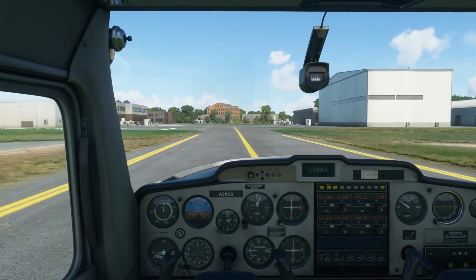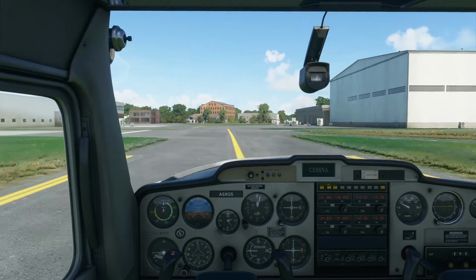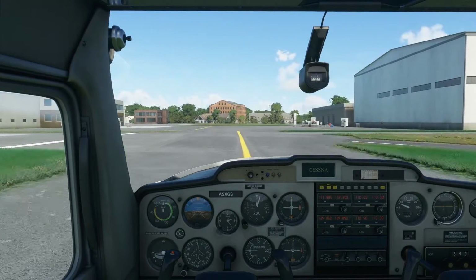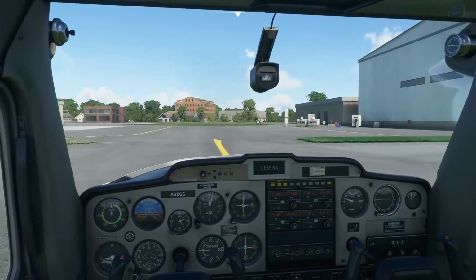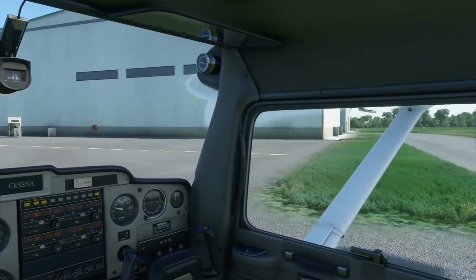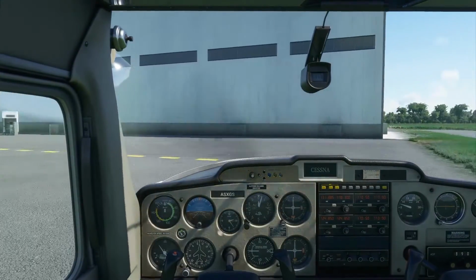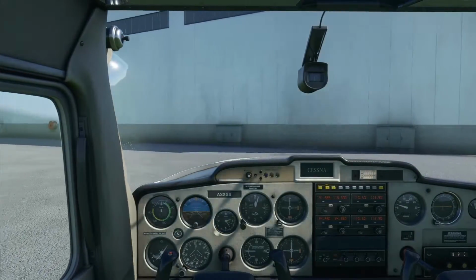It's not really a normal parking spot for this plane actually, but it'll be fine. We can park wherever I want. For realism's sake, I'm just parking over here. We can even just park in the grass if we want. I mean, it's a simulator, who cares? I'm just going to park on the right here next to this building. Make sure we're not going to hit our wings against it, so we'll just turn left here.